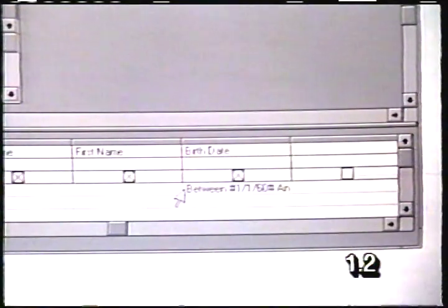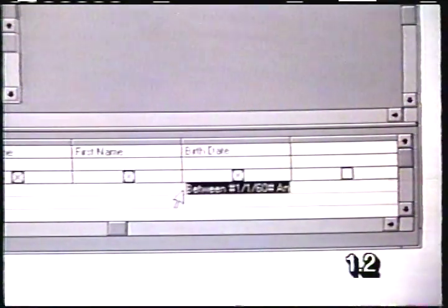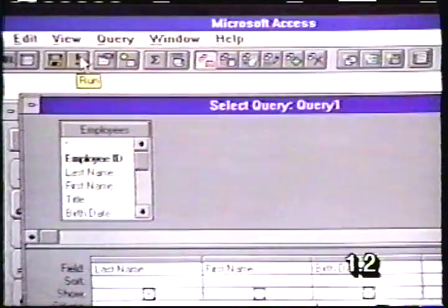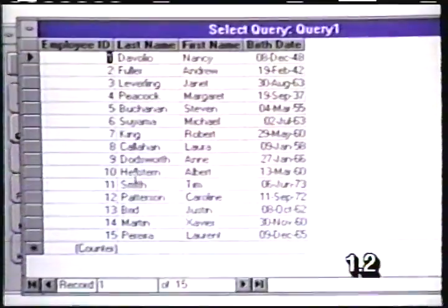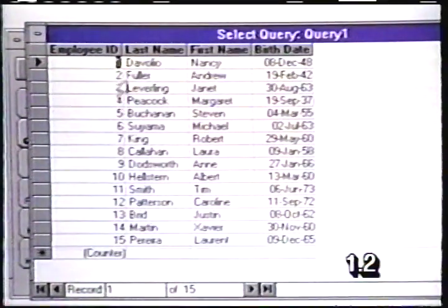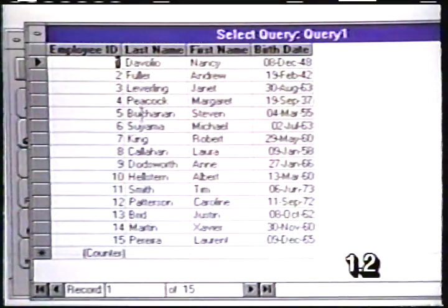I'm going to go ahead and click right here. Notice how my mouse pointer appears to select the criteria for the birth date, and hit my delete key. Let's go ahead and run the query without any criteria. I click on run, and let's take a look at our data. You can see that I have a bunch of last names that begin with the letter B. I have a few of them.